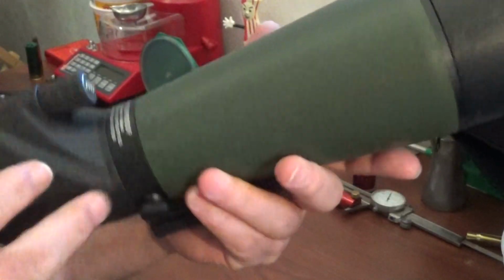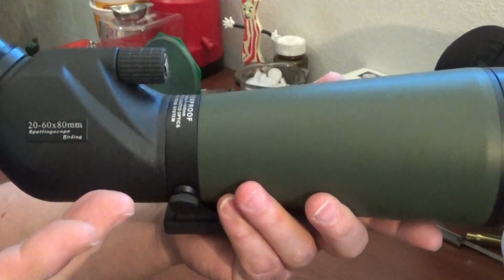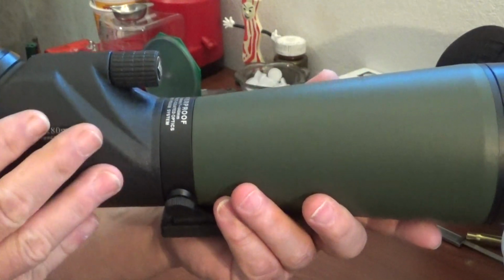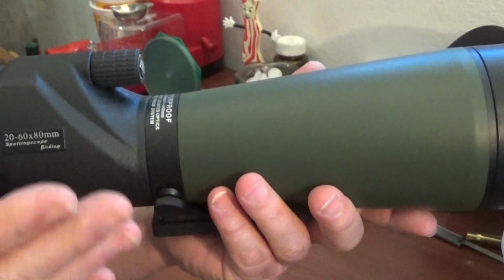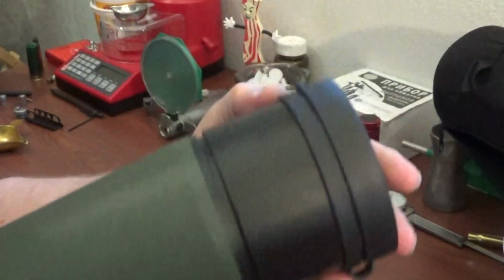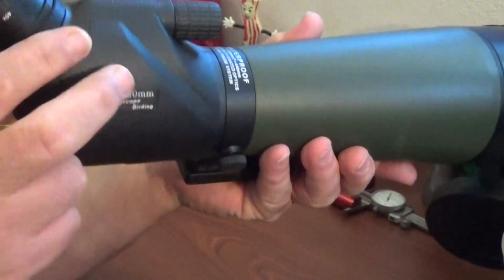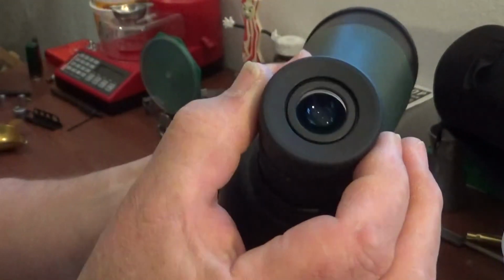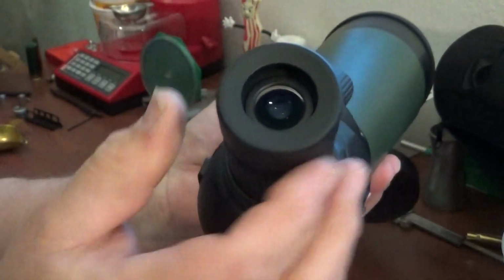Also, the body is made out of magnesium. It does have some plastic to it, but what do you expect? I mean, you didn't pay a lot of money for this. You paid less than $100 if you bought it on your Amazon Prime. It comes with the covers. It also has an eyepiece guard, so you can go ahead and set that out.